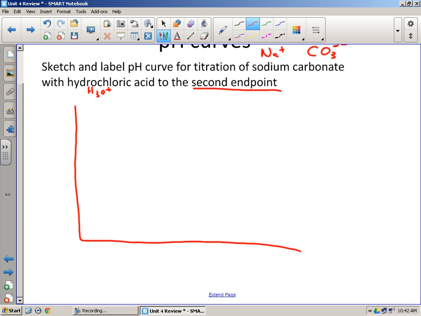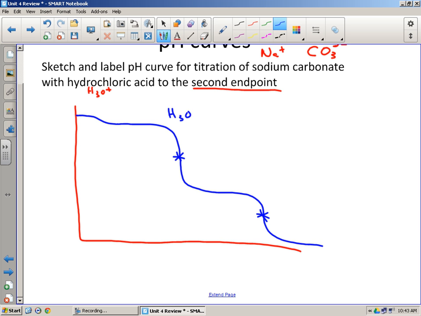I'm getting tired of the red. Sodium carbonate is what we're going to start with. So once again, it's going to get this little dip here. Down once, down twice, like so. And like that. At the first endpoint here, we are going to have H3O+ and carbonate give me proton donor, water, and HCO3 minus, aqueous. That'll be for that one right there.